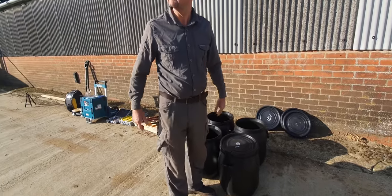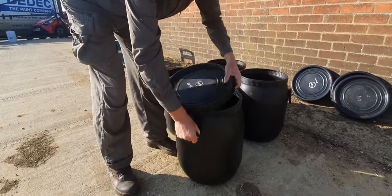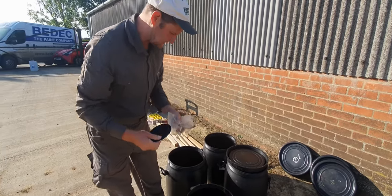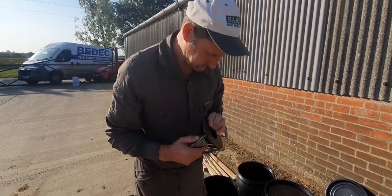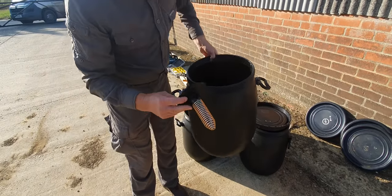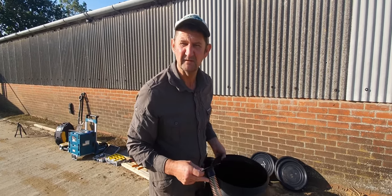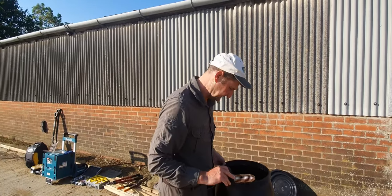We're going to put bits of wood on here, get them up 45 centimeters. You're actually going to be drilling out the bottoms for these spring feeders - they just screw in like so, you drill them through the bottom of the tub. The pheasants will peck at the corn through the spring feeders. This is for new up-and-coming people that have got their own shoot, so we'll do a blow-by-blow on how we make these.